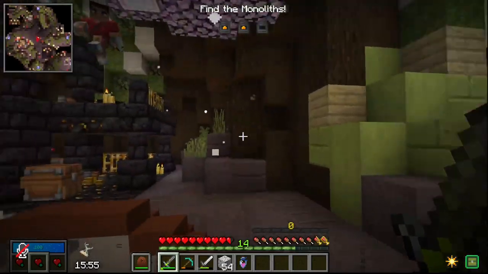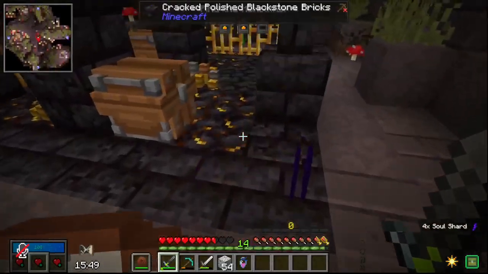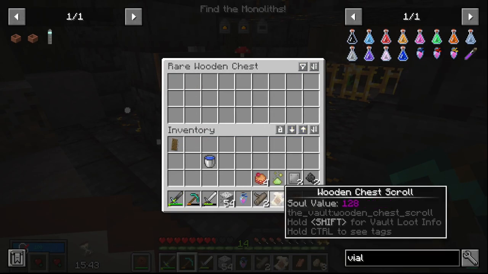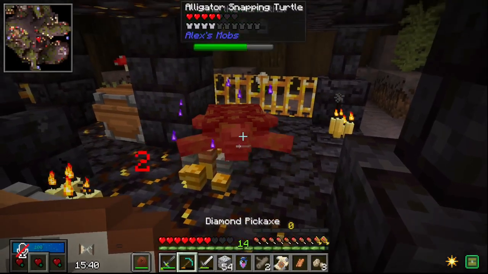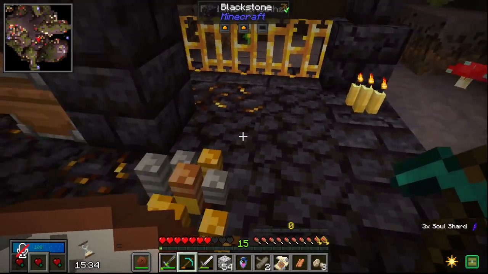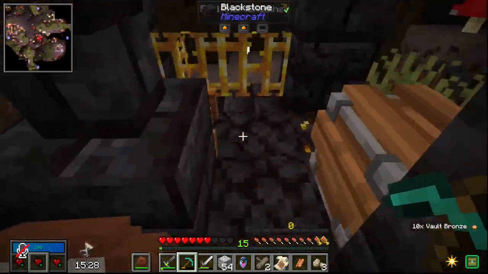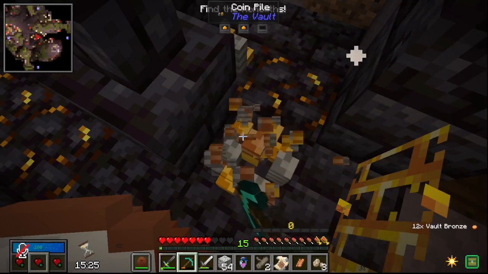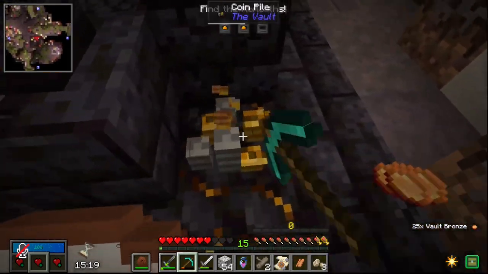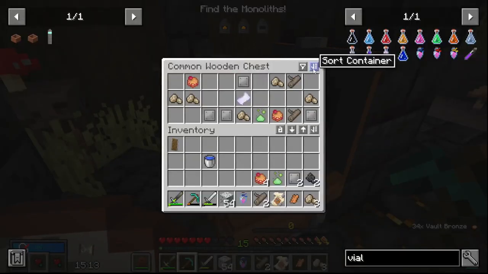Ooh. What do we got over here? We've got an overzealous turtle. Ooh, we have a wooden chest scroll. Mother! What the? Get back. I just beat it to death with my pickaxe. I mean, that's one way to do it. No? So either vein miner or something a little bit more powerful. Like speed. I got a need for speed.